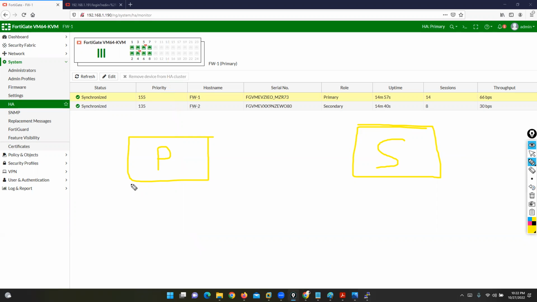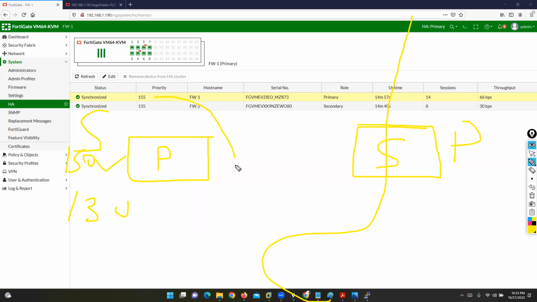You can start with the primary, but in a real scenario, always start your upgrade with the secondary because you're not utilizing it. You can upgrade properly, and everything is working fine. Now you can go on your primary and change your priority value to a lower one. For example, if you have 15, you can change it to 130. Once you change the priority value, this device will automatically become secondary and that device will become primary, and traffic is traveling via the primary, so now you can upgrade this device safely.